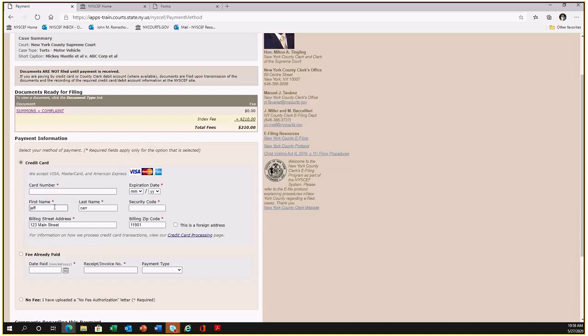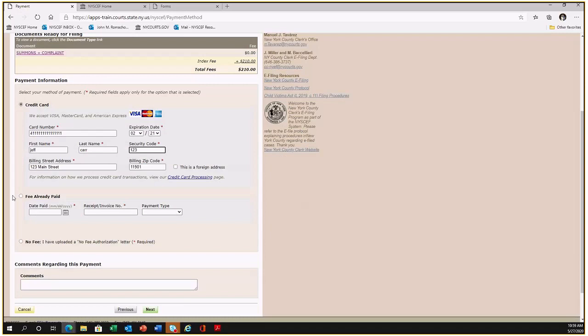You always need to enter your credit card number. This information does not get stored on our servers. The expiration date is always entered, and the security code. Now, the methods of payment that are accepted in the Supreme Civil Court are Visa, MasterCard, and American Express. And the reason why I say that for Supreme Civil Court is because the surrogate court is only Visa and MasterCard.